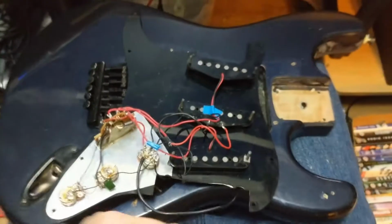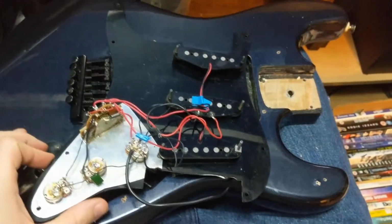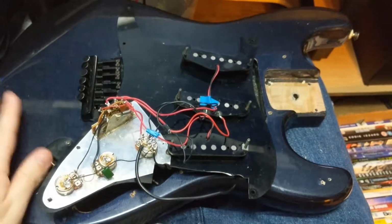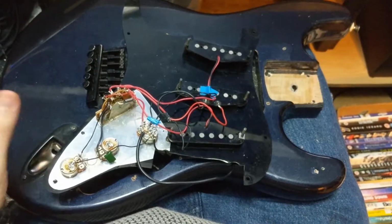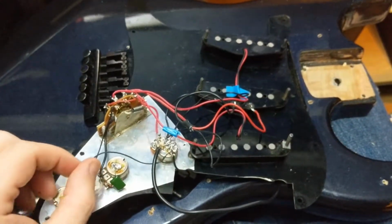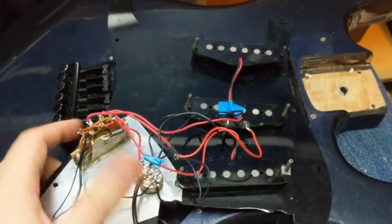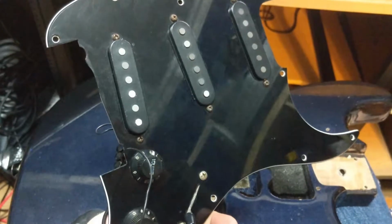So the dilemma is, this guitar, including the case, cost me £60, and I think the guitar itself is probably worth about £60 to £80 if it's in good condition, which, I mean, the guitar itself is, it's just all of this problem needs sorting out. But that means I don't really want to go spending a lot of money on, like, a Seymour Duncan loaded pick guard or something like that. I'd quite like to, but then I'm spending a lot more on the guitar than it's actually worth.